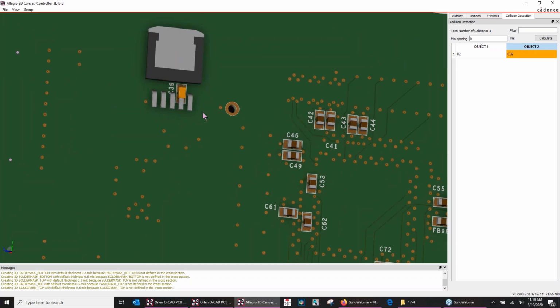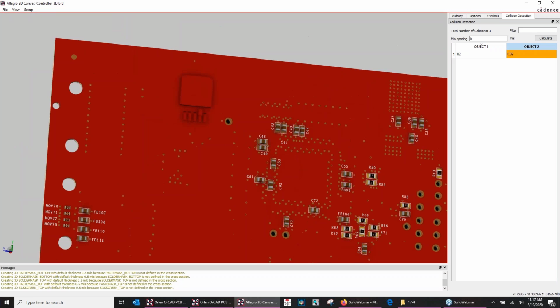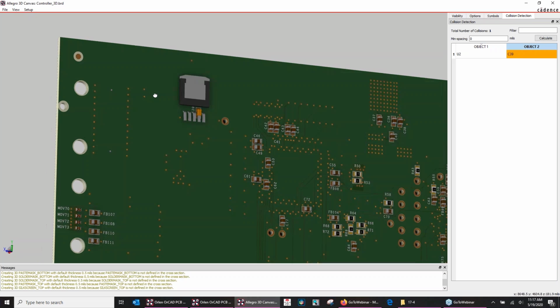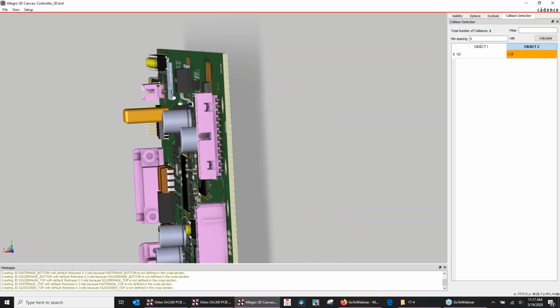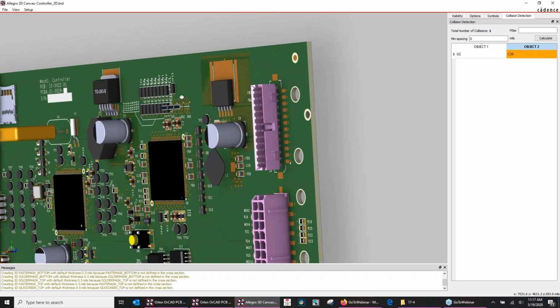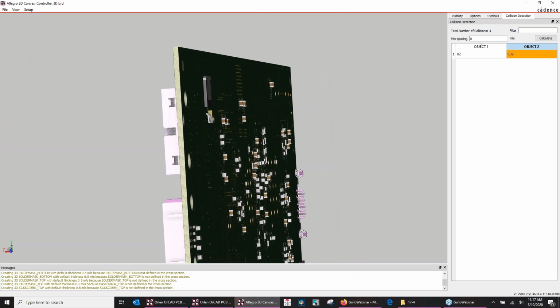What you're actually seeing is that this part is not seated down the way I would expect it to be. Just as I told you that you need to make sure that it's seated on the board, this is what has not happened here. So it's literally cut through the board. Part of it's showing on the top and part of it on the bottom.